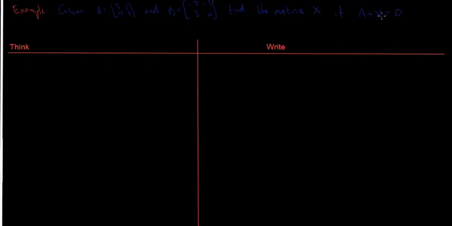So I want to find the value of X, and when I'm finding the value of anything, often we try and make that the subject. So firstly, we're thinking make X the subject. And we can do this in much the same way we do ordinary linear equations. So we start with A plus X is equal to 0. To do that, we're going to subtract A from both sides. That 0 being a null matrix, not the number 0, so we keep that in mind. So then A is equal to the null matrix or 0 matrix minus, sorry, that's going to be X to the front there.